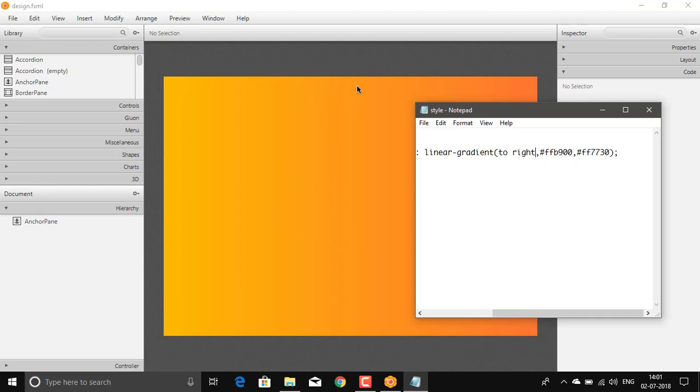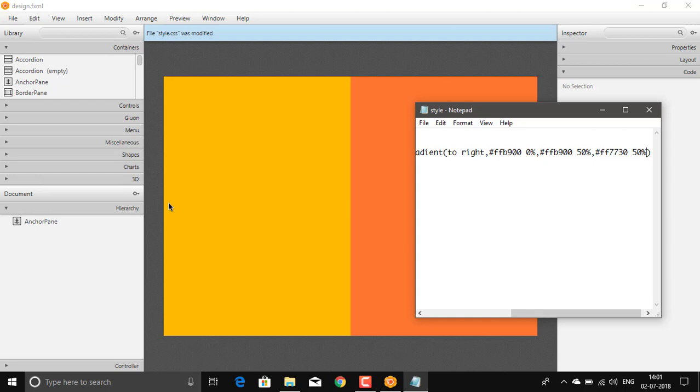I want to divide this into two parts, light color from here and dark color from here. So let's see how we can do that. 0%, comma, so let's copy this, and 50%, and I want also 50%.